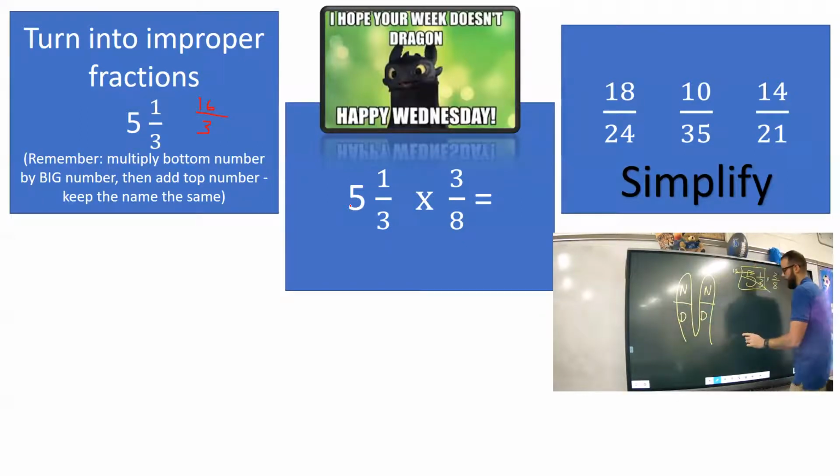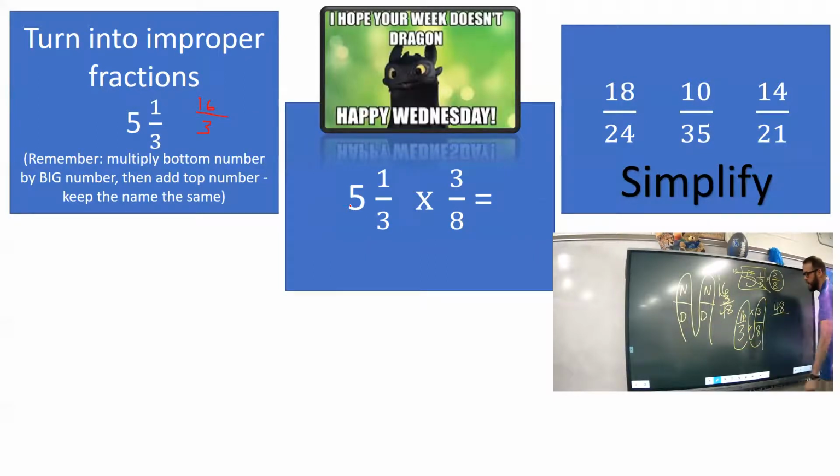So this, let me put his eyes down here, is 16 thirds, going to multiply that by, is 3/8 already just a fraction? Yes. So we're going to multiply that by 3/8. Now, two options. We could just multiply across, 16 times 3. Well, that's kind of an ugly number. And 3 times 8. But remember, if you multiply across, there's nothing wrong with that. So you take 16, multiply it by 3, you get 48, and 3 times 8 gives you 24. So that would be 48.